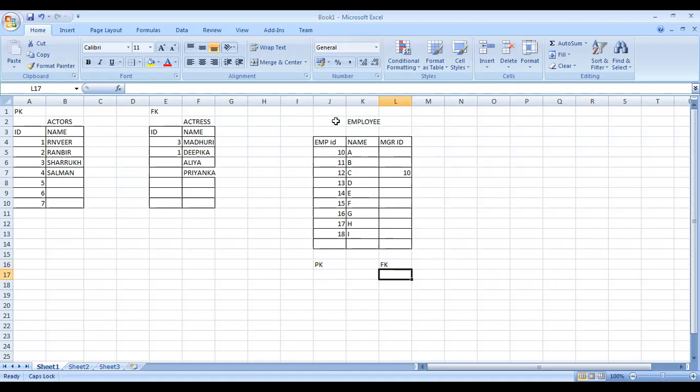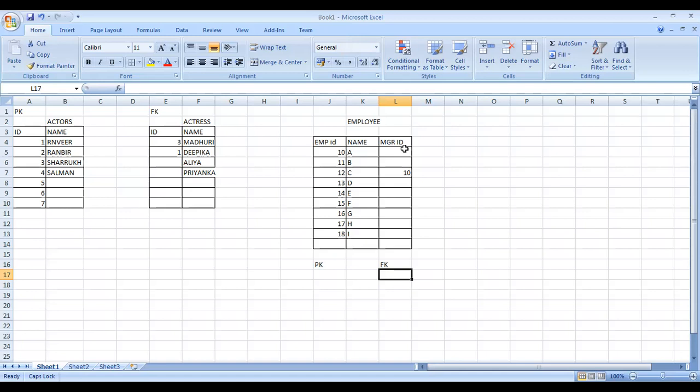So can we say one table or one entity is related to itself? So this will be considered as a unary relationship. When one entity is related to itself, it is considered a unary relationship.